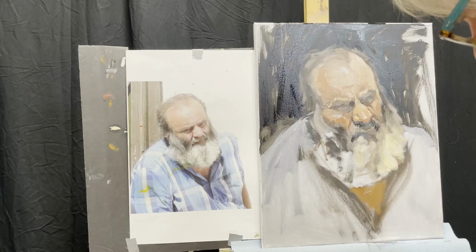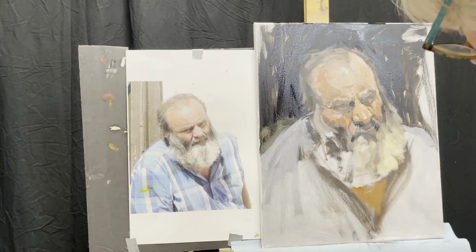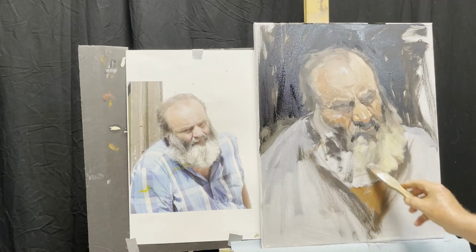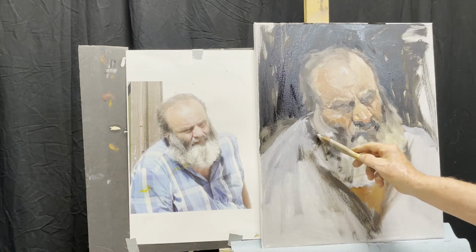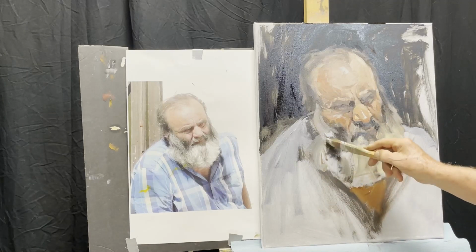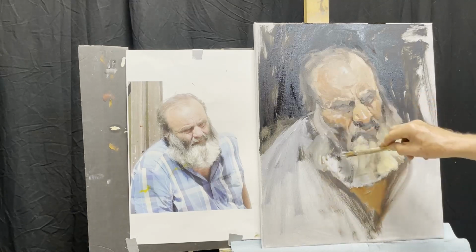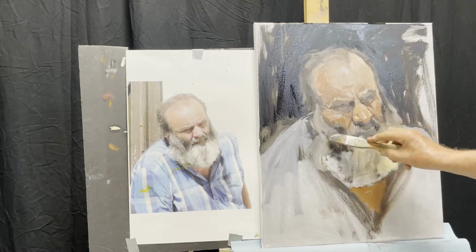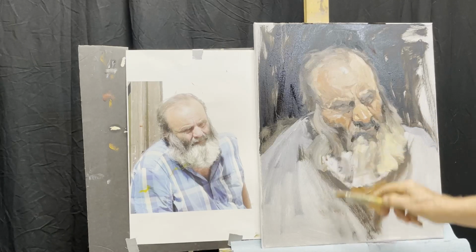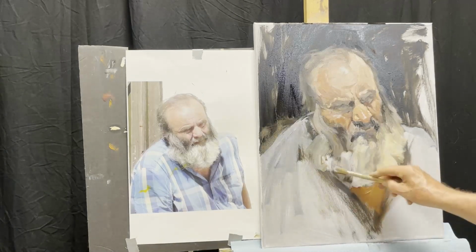Put a little bit more black back into that. A little bit more. Not enough. Try it again. More black. Got a little of that red mixed in with the black. A little bit more black right in here.